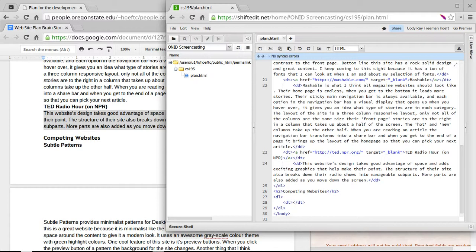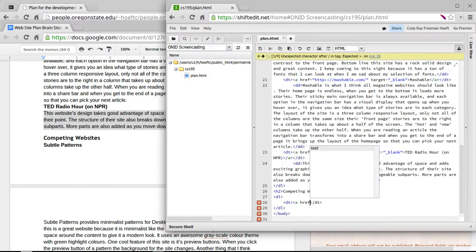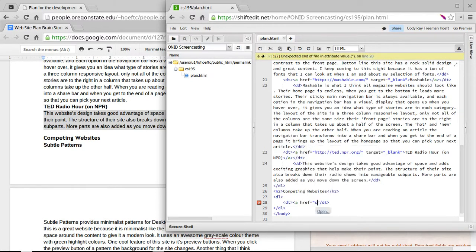There we go. First one for me is going to be a href is equal to quote. Oops, I forgot it again. Very important to actually remember those, or they won't work.